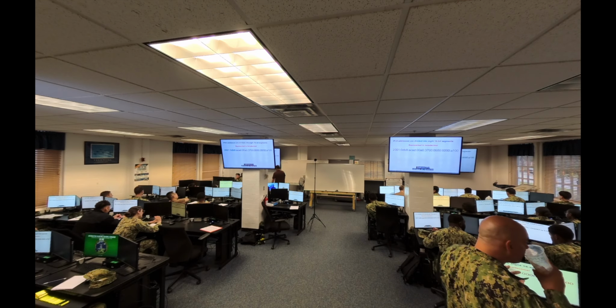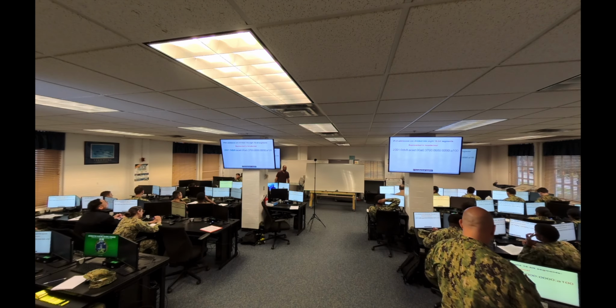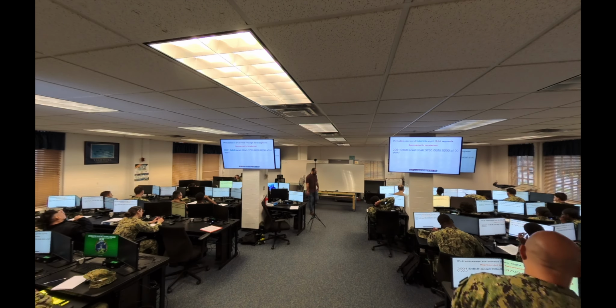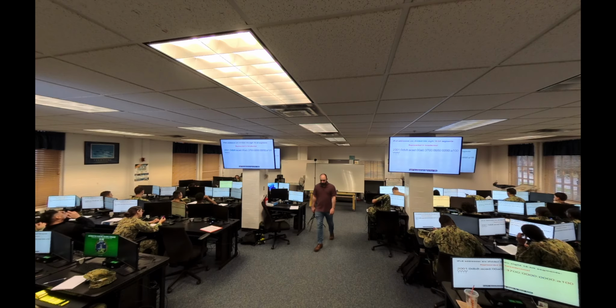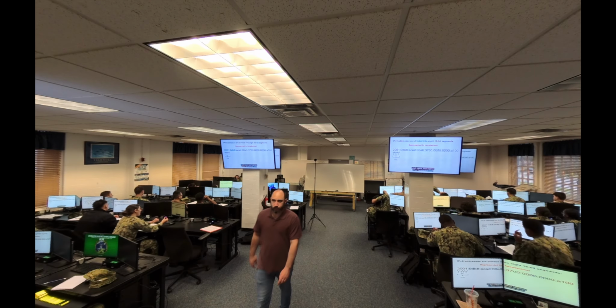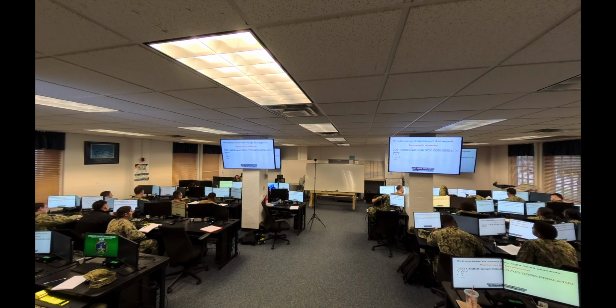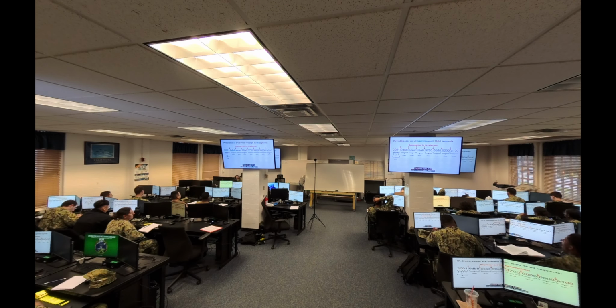IPv6 addresses are represented in hexadecimal notation. Each hexadecimal digit is 4 bits, which means each segment of 4 hexadecimal digits would be 16 bits. There are 8 16-bit segments, with each segment separated by a colon. 8 16-bit segments gives us the 128 bits.